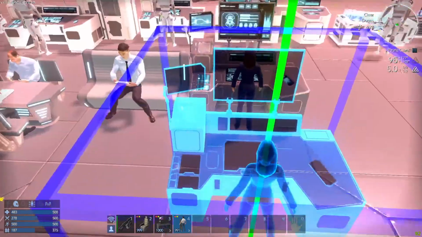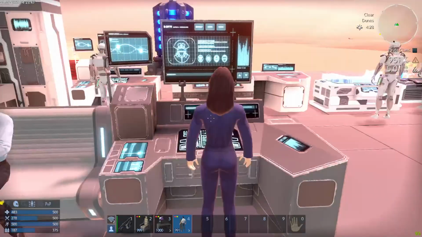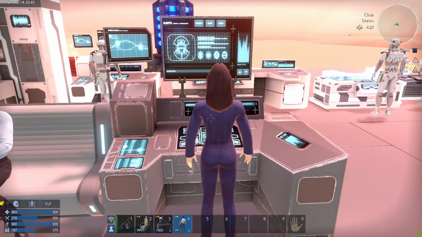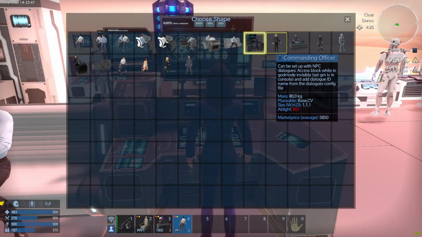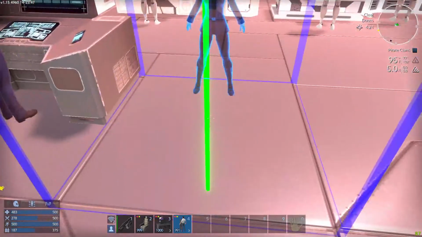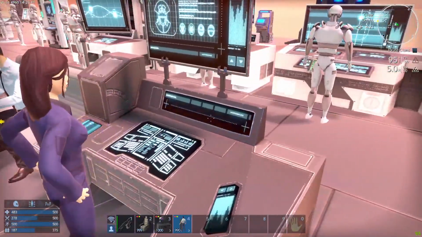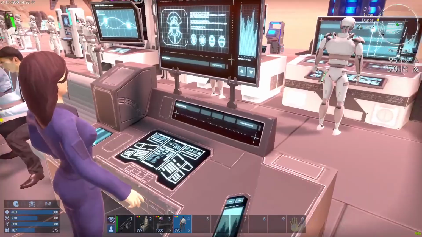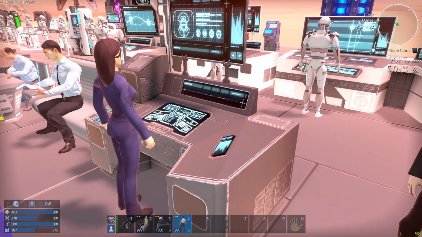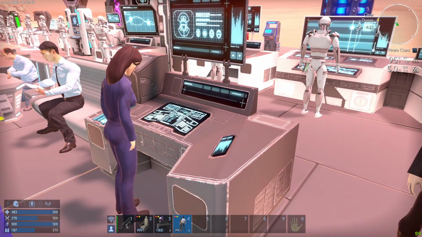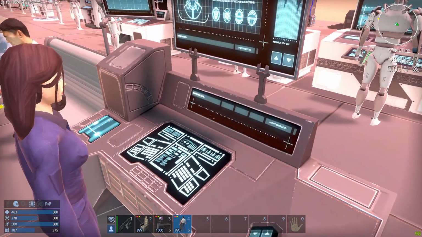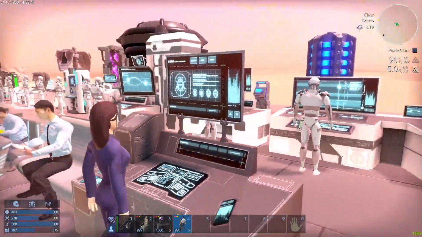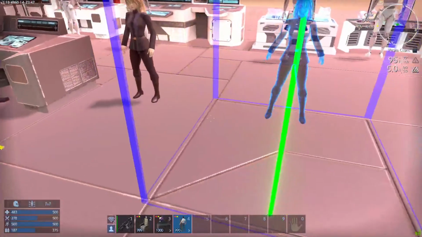Now, this is the one that I used in the other mod that we've been working on for the drone defense. This is the commanding officer, tactical officer, who I used for the drone defense, well, you saw it in the last episode 8 and 9, and then episode 9 continued, is what we used for our drone defense things right there. Okay, where are we at? We're at the female commanding officer.